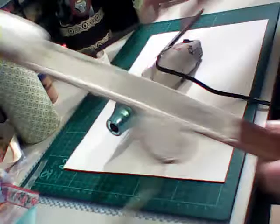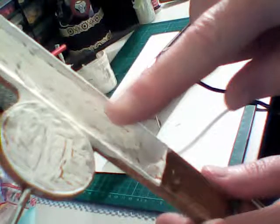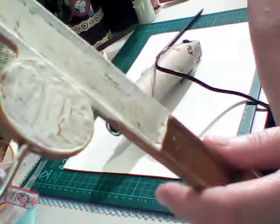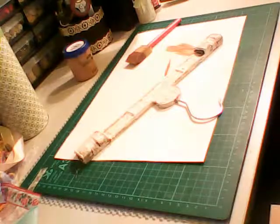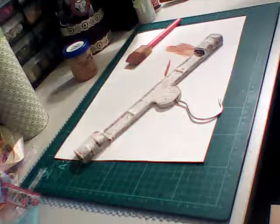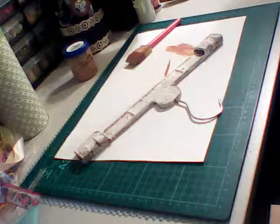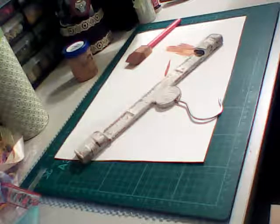Right, I'll just point out the crackles where you can see the colour coming through. I'm just going to finish this, and I will be back in 2 ticks. Hello ladies, back again. So the coat hanger is now all covered and crackled with the coffee colour on the bottom and then the off-white cream on the top.